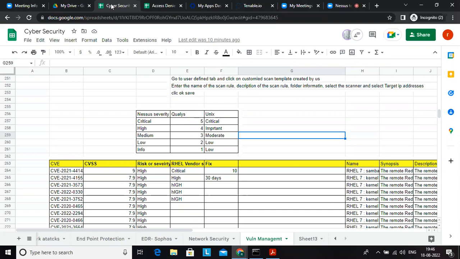So here also, option 1 and option 2 will be there. Option 1, end user system, means we need not do containment. Option 2, server, means we have to think about containment. In such cases, we have to explain roles and responsibilities, guys. Vulnerability management roles and responsibilities are different, and EDR roles and responsibilities are different. Everywhere I have mentioned EDR, and everywhere there I have mentioned Nessus.